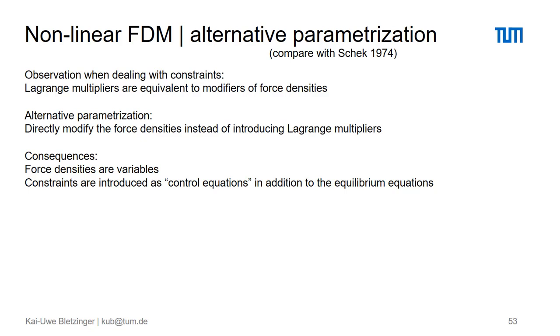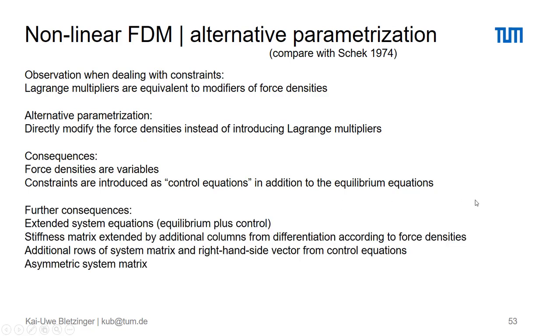Now the force densities are not fixed numbers anymore, they are variables. And constraints are introduced as what we now call control equations. And we add those to the equilibrium equations. There come further consequences of this approach. We now have an extended system of equations, the equilibrium equations plus the control equations. That's equivalent to dealing with constraints as we did before with the Lagrange function.